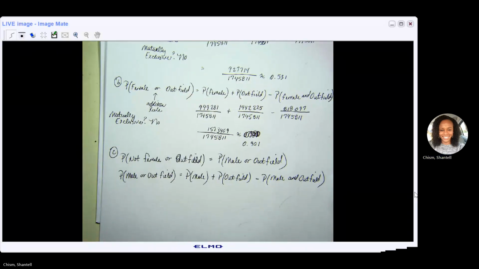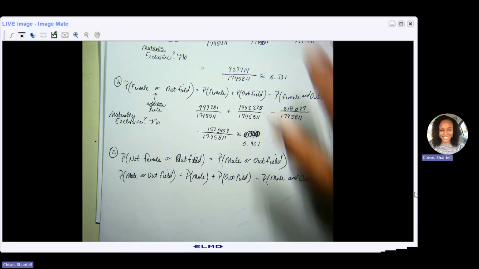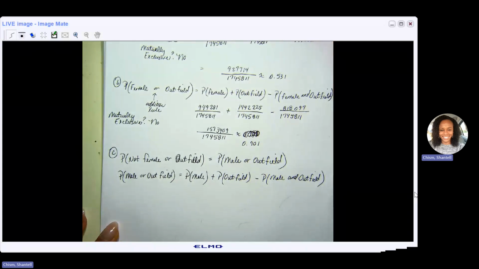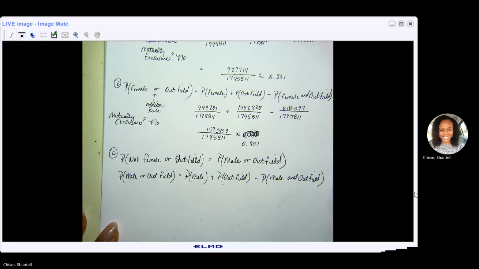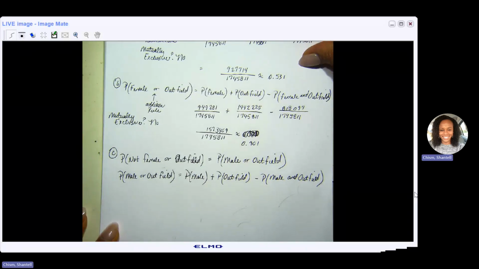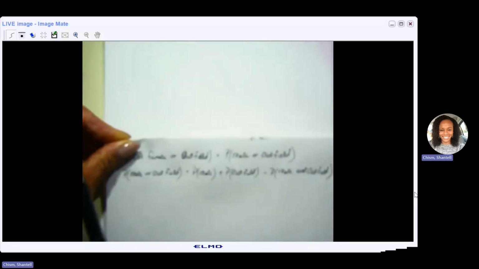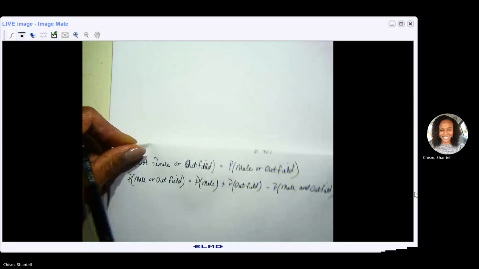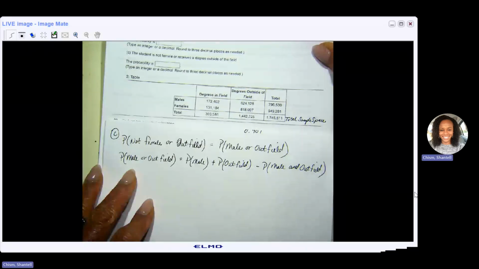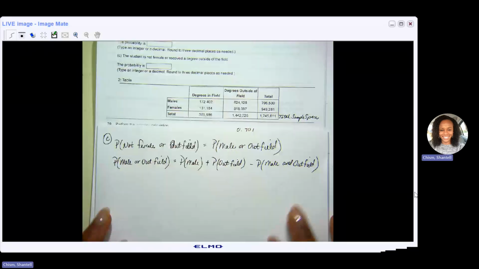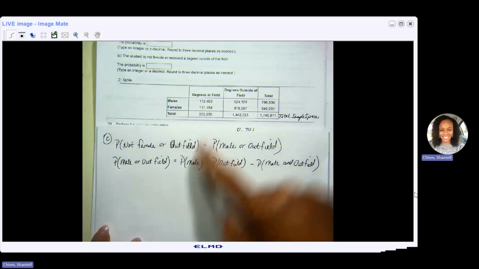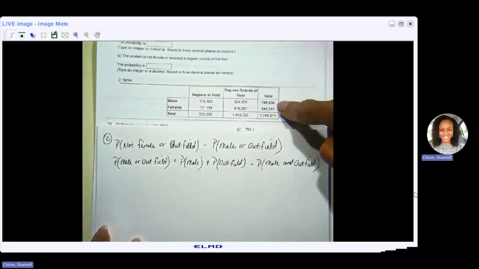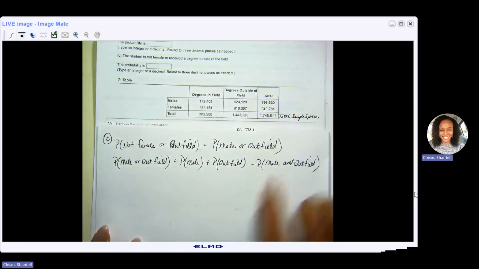Okay? All right, and we are almost done. It's been a kind of a lengthy video here. So probability of selecting a student that is male, it may help if I fold this down. Let's do that so that I can see the table still. Okay. So here we go. Part C now. I can see the table and I'm working part C. All right. So probability of selecting a male student. Males, this row here, total number of males, 796,530.